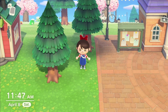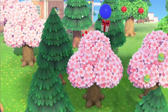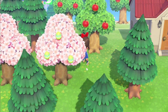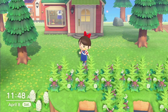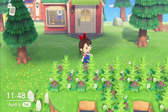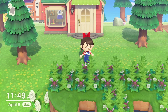I would turn the in-game music on, but unfortunately it's fishing tourney and I don't really like that music too much. I would have recorded this on a different day, but I didn't feel like recording yesterday, and I'm not going to record tomorrow because it's Bunny Day and so much stuff is going to be on my island.